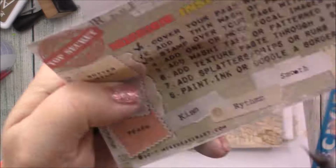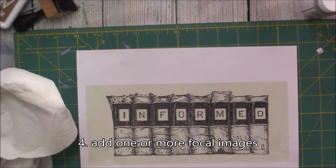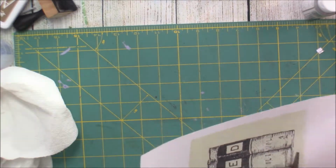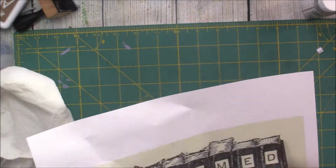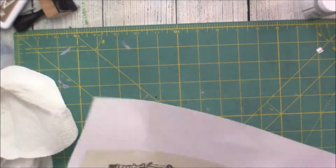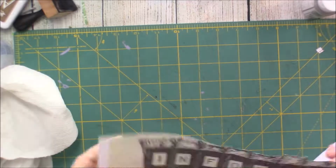Step 4 says add 1 or more focal images. Well, I found this image off of the British Library. Y'all, they have thousands of pictures and photos that you can download and print out. So I just went, and this one grabbed my fancy. I was like, well, I think this would be a nice one.